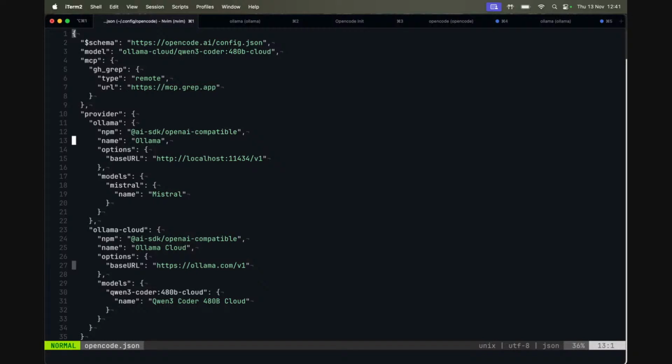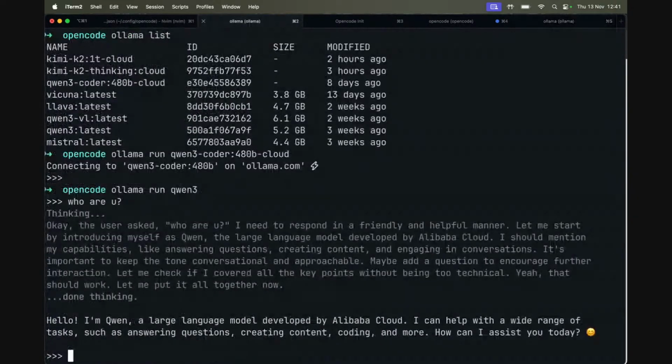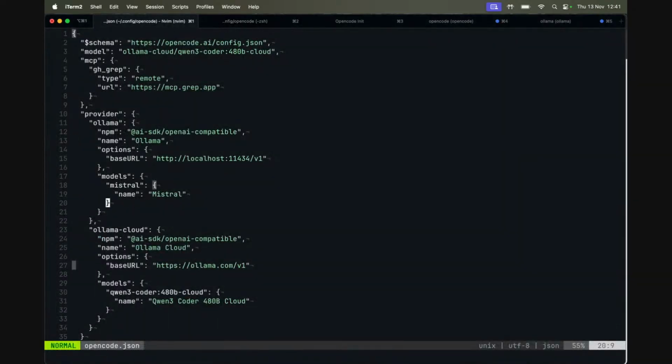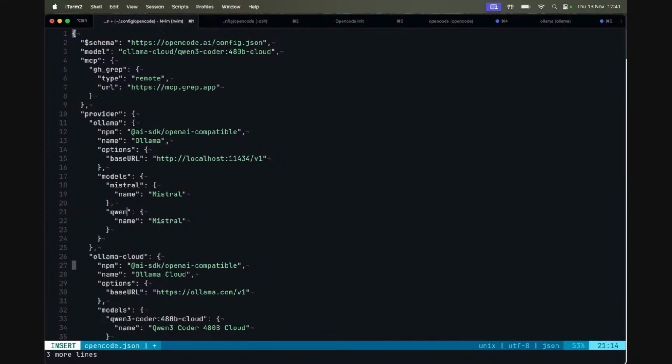So as you can see, I have more than one model here. Where's the list? It should be somewhere. Let me close this. So in the list, I have a few models, and then you can configure the models here. So let me get, for example, Qwen3, let's say. So the way we do that is just we get the model ID. So for example, Qwen3, then you give it a name, Qwen3. Pretty simple, right? And then this model should appear in the models list, if I'm not mistaken.